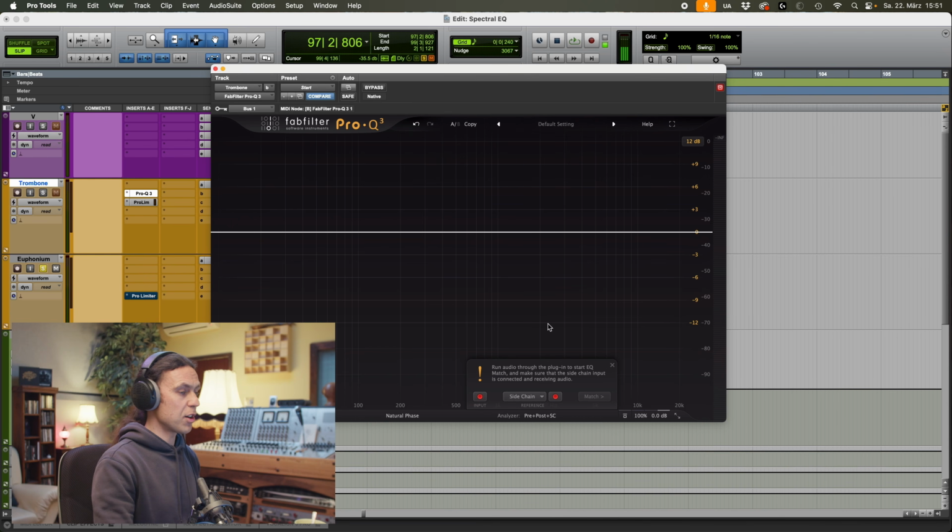And on this bus 1, the incoming signal is the euphonium. So basically the EQ is listening to the euphonium and is going to try and match the EQ curve of that euphonium and paste it onto the trombone. Let's see how that works.